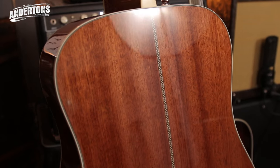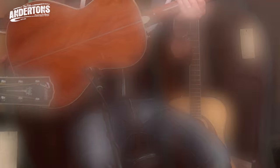And then typically what you won't find on a lot of more affordable Far Eastern made acoustic guitars is that the back and the sides are solid timbers. So on the standard series, beautiful mahogany. Is this mahogany as well? No, that's the deluxe. It looks beautiful. So you've got East Indian rosewood.